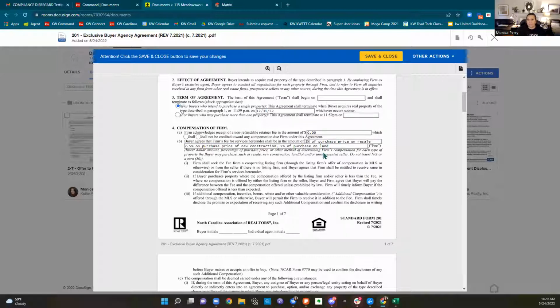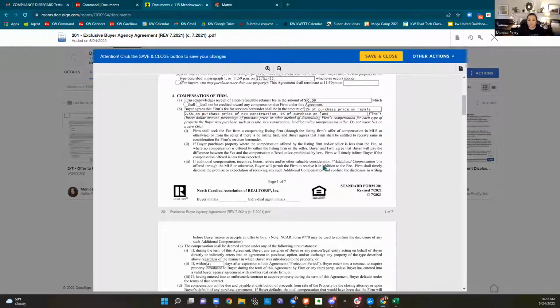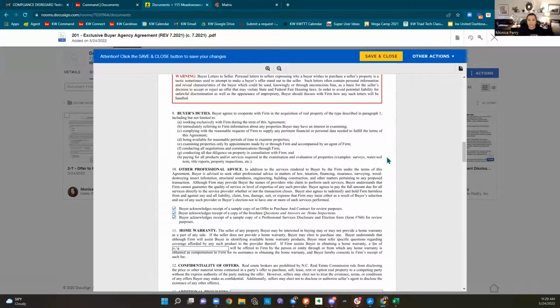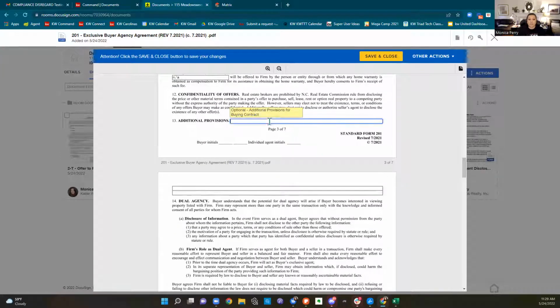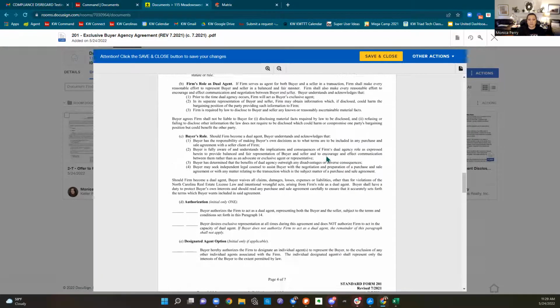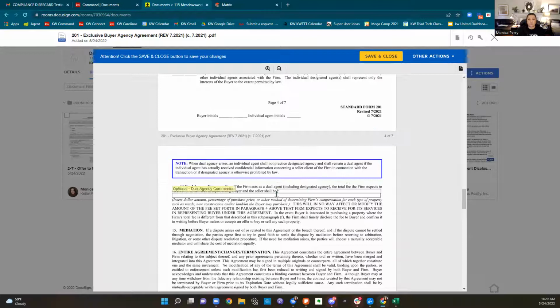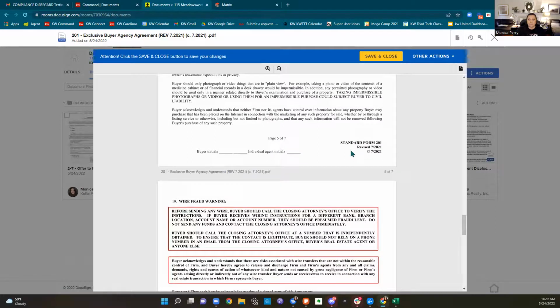This is the amount of commission I always expect to get: 3% on a resale, 2.5% on new construction, 5% on the purchase of land. That way I don't have to change it, right? They're all in there. Okay. Whatever your magic number is in this box, I had mine in my template already. I already had all of these checked off. I already had NA checked on the home warranty. If I wanted to put any additional provisions in, I could slide through. Again, we're not handling signatures or initials. Right now, you need to put in your dual agency compensation, or it might be in your template.